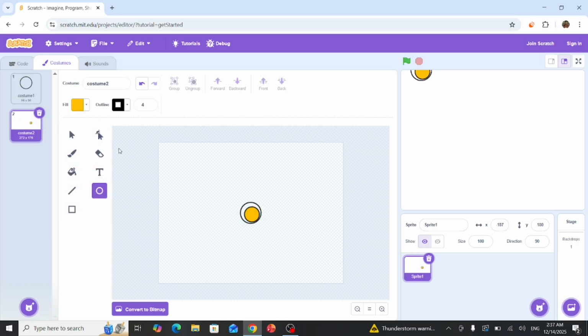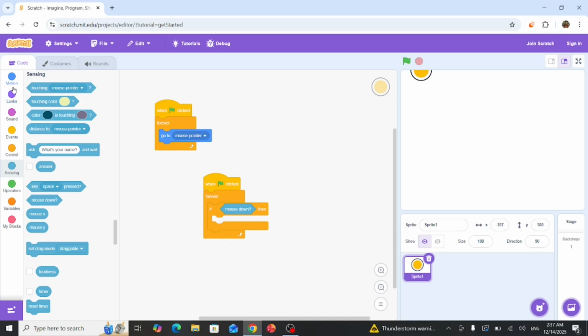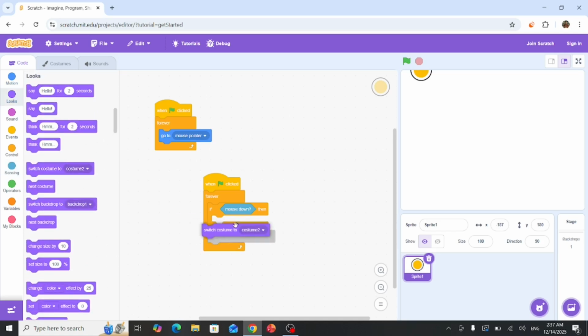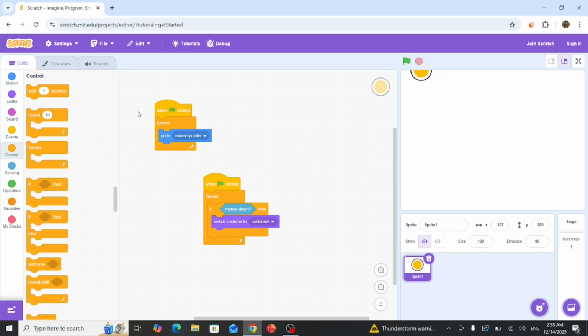I remove the outline. Switch to costume 2. Wait 0.1 seconds. Then switch to costume 1.